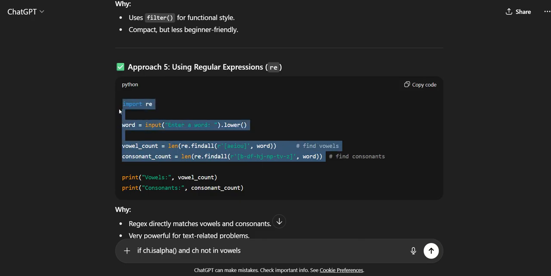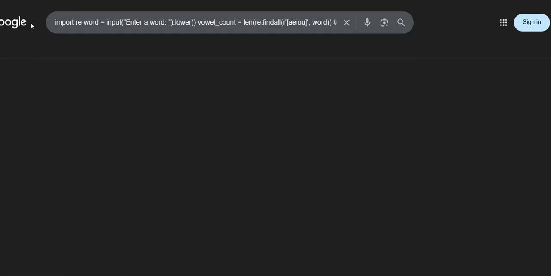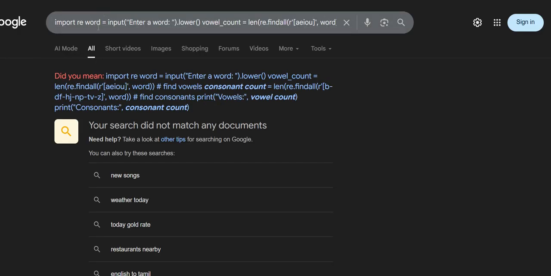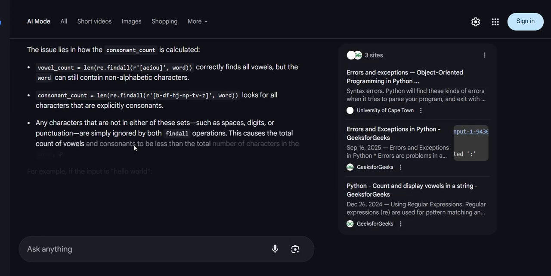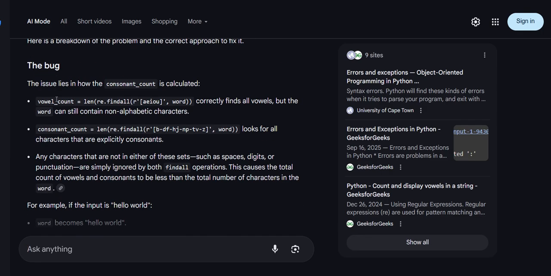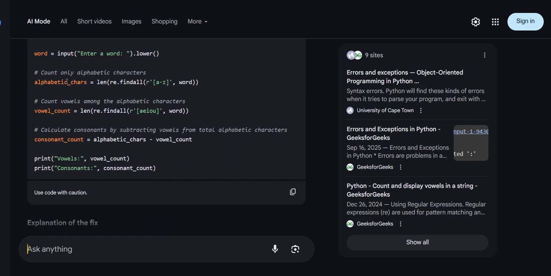Let's try to send it to the same chat, Gemini. So the issue is that it is counting only alphabetical characters and counting among these things.